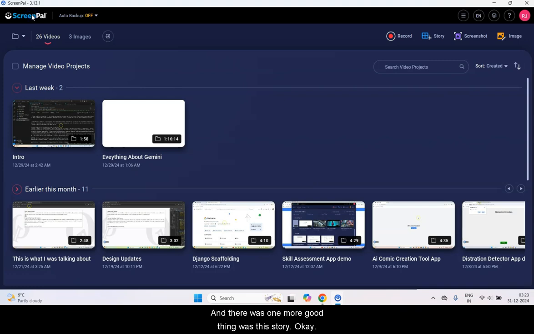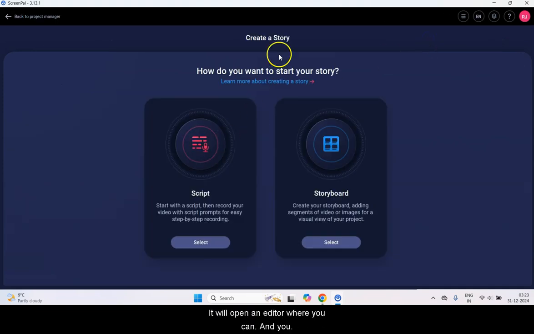And there was one more good thing, which was this story. If I click on this story, it will open an editor where you can use this tool for, let's say, creating a movie. If you have a movie idea, the movie is first created in a storyboard.